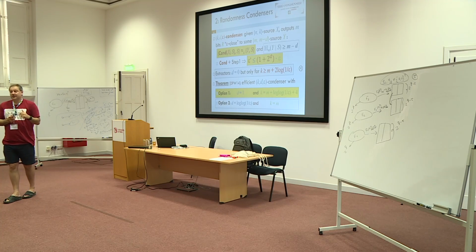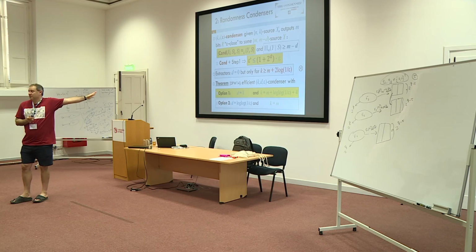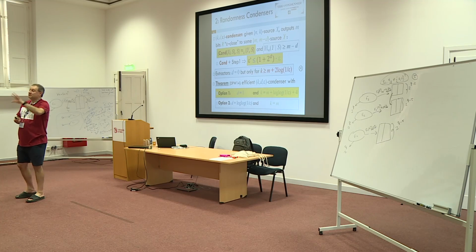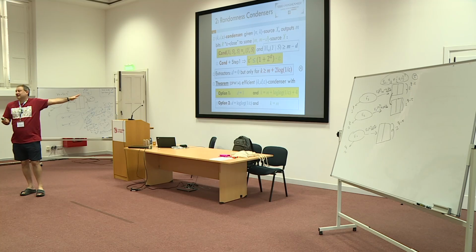Yeah, so that result was stronger in some sense. That result that I showed at the beginning shows that if you have encryption that works for some family of sources, then you have a deterministic extractor. So basically, encryption implies deterministic extraction, right? Here I'm studying probabilistic extraction, and not even extraction, even condensing.